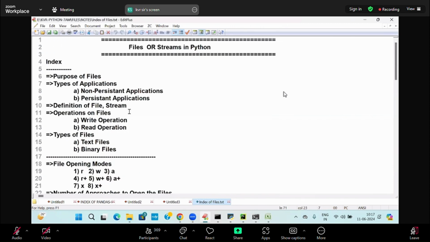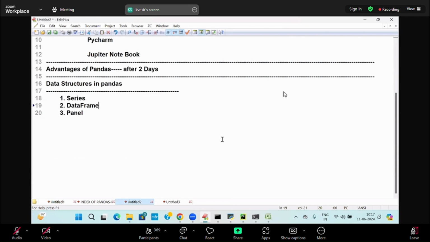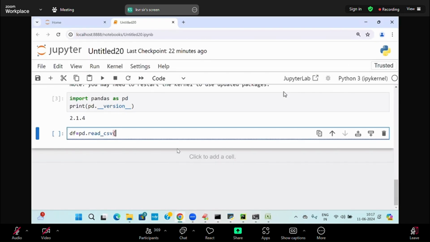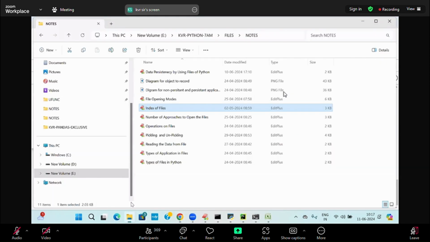So the CSV file concept was already covered in files. And if anybody doesn't know, I will explain in the class. Nothing to worry about in the classroom. For any other batch students, I will tell you. Directly I am writing one simple line today. I will pass the absolute path of my CSV file. What is the absolute path of my CSV file?